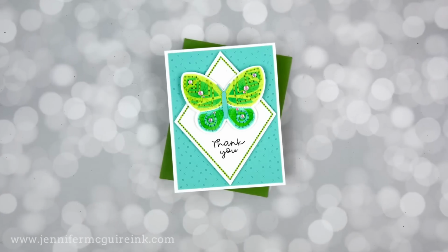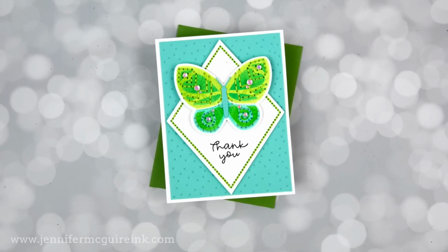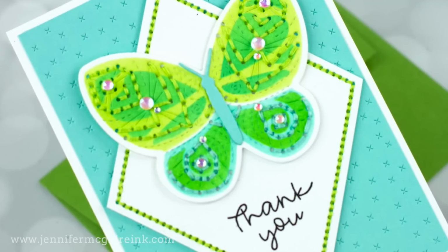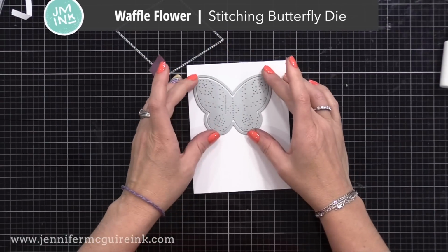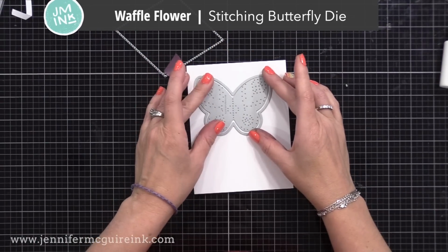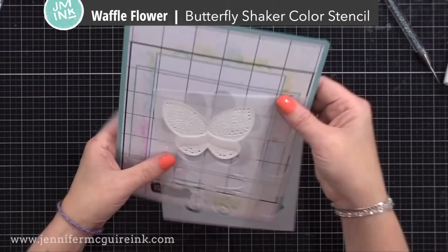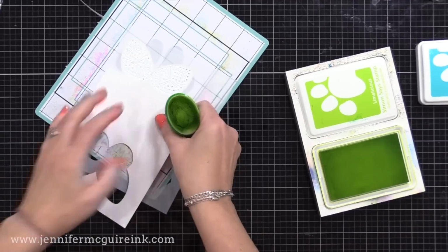All right, our last card here has a different type of color layering. In this case, we're layering inks with the stencil and stitching on top. I'm a big fan of stitching on cards, so when I saw Waffle Flower had these stitching dies, I had to include them. So I'm using the stitching die along with the solid butterfly around it and cutting them together from white cardstock. This is a heavyweight white cardstock, but you could use whatever cardstock you have. I'm now placing that onto my sticky mat and then placing this coloring stencil on top of it.